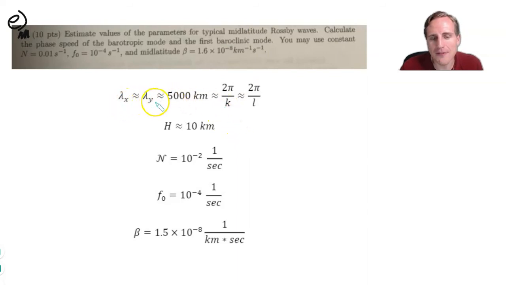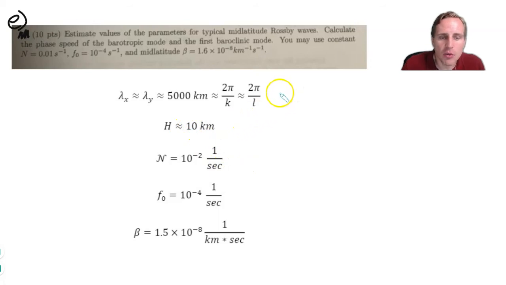First of all, the wavelengths of mid-latitude Rossby waves by observation tend to be about 5,000 kilometers. Okay, that's approximately. We're talking sort of like the width of North America, if you will. We know the distance from San Francisco to New York is roughly 3,000 miles, so about 5,000 kilometers. I mean, I'm really ballparking things here. But remember, that's about 2 pi over k and 2 pi over L if we're talking the zonal or the meridional wave numbers as part of this.